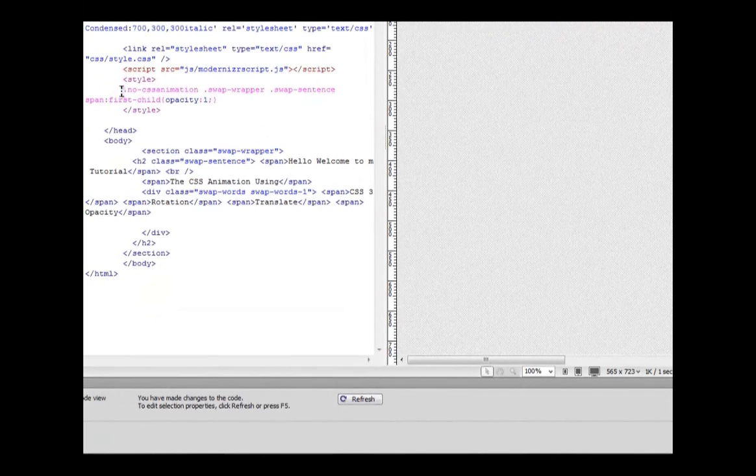This means that if CSS animation is not supported, you can see at least those words.